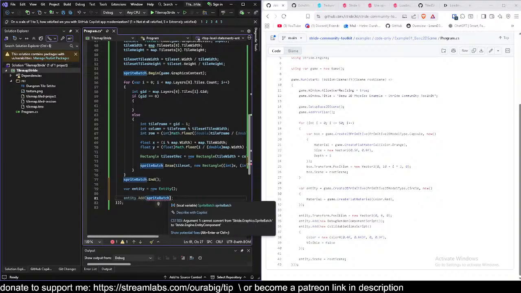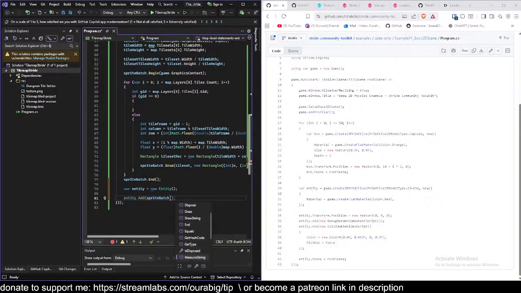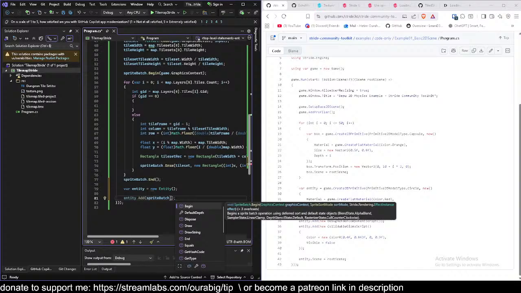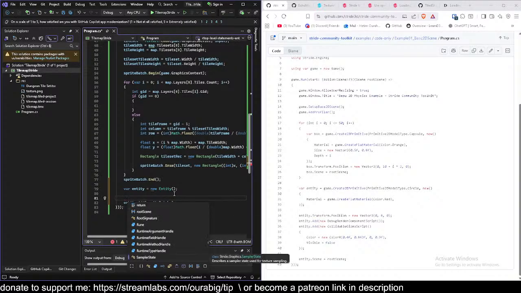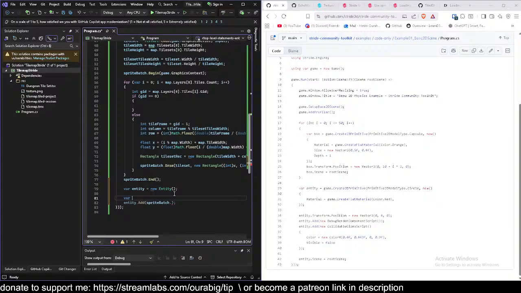Can we add it actually? Right. I have a sprite component. Sprite is equal to sprite component.